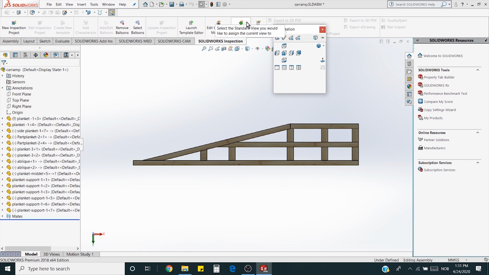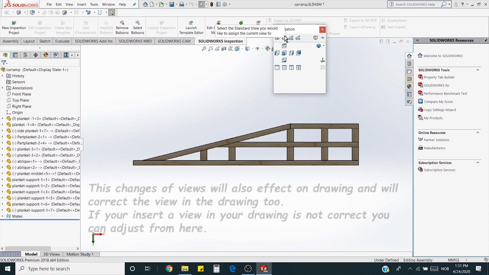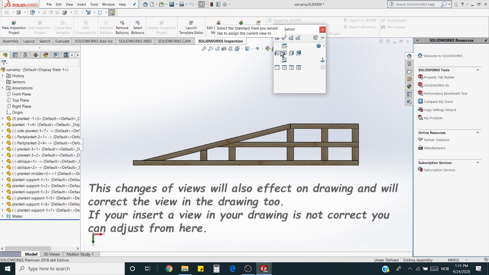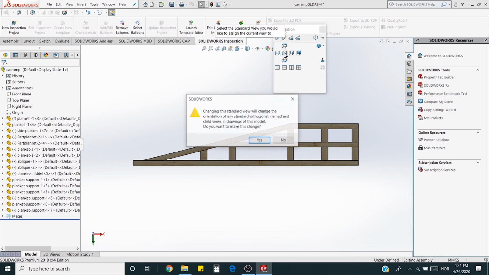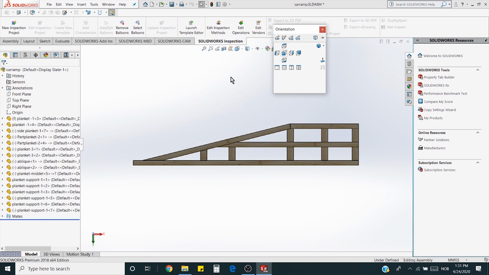As you see here, this area is asking you to select a standard view you would like to assign the current view to, and I wish my front view to be like that, so I click on this middle one, front view. Here it is also asking if you want to make these changes. I click yes.